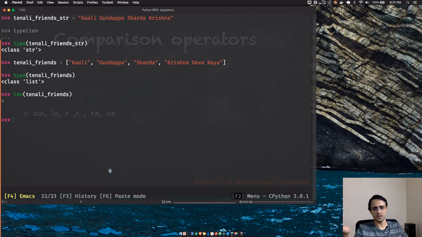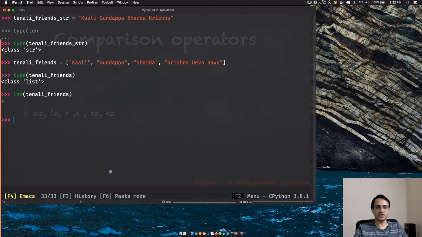And len is a built-in function. Of the list of built-in functions we have seen, len is another one. You can add it to your list. So this len function gives you the length of any object, and lists support this function, and therefore it gives you the number of items in the list, right? You can actually try len with a string too. You should try it and see. Len of Tenali. So if you try this, let us see what happens. You should try it. I'm not going to try it for you. Okay.